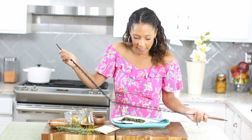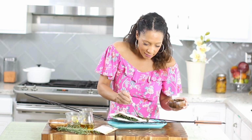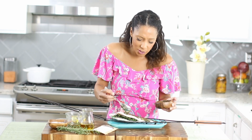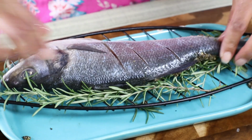Just open it up just like that and get her in here. Let's slather her on. Oh my gosh, you guys, this looks fantastic. You can smell the garlic and the herbs. The oil is doing its thing. Okay, now we just need to turn it over.